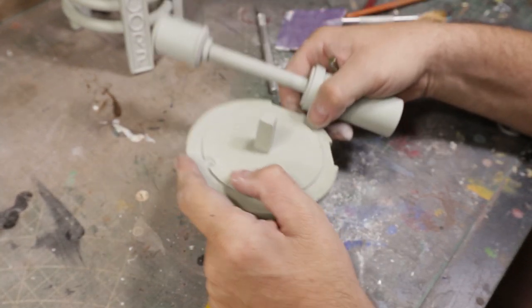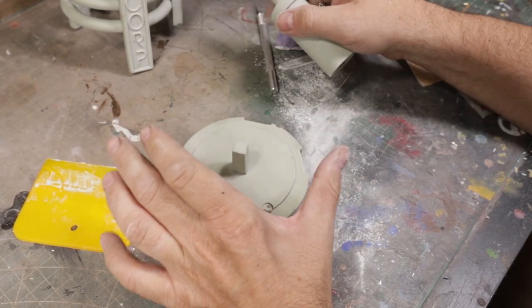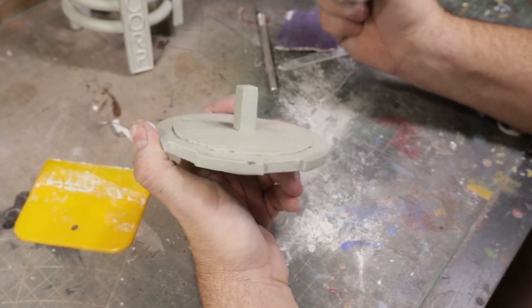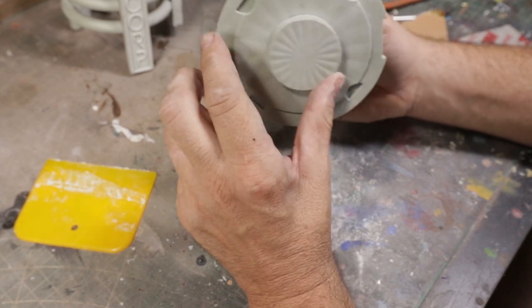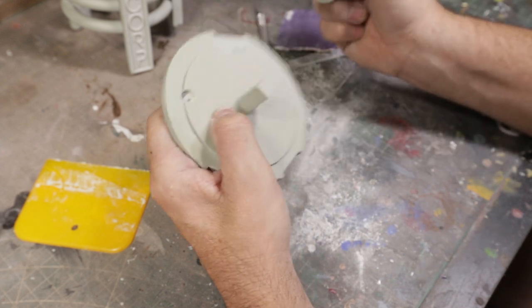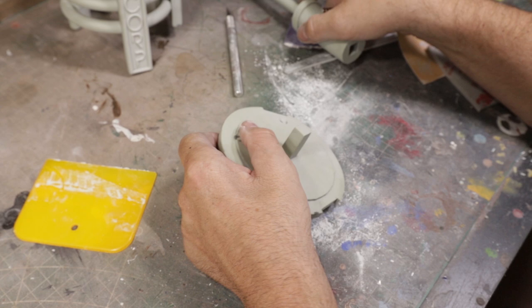The first one I did of these, I glued a lot of this together. Like I glued this together, I glued the tights, and if you do that, you can use the original packing that this came in. So I'm gonna do my best to use as much of the original packaging as possible, because packing one of these is a nightmare. It's just a pain. So I'm gonna throw a magnet in this. This is one more thing that can come off.